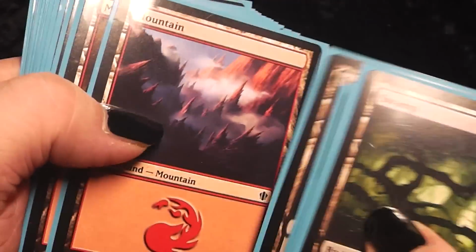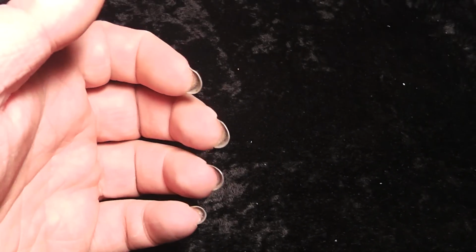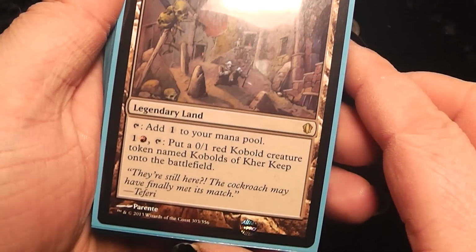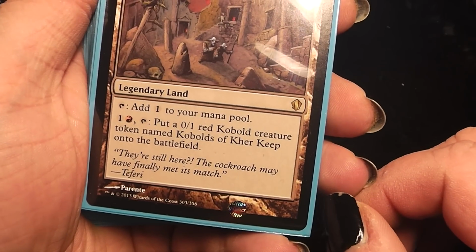Here, this is the land base. There we have the standard lands. We have 1, 2, 3, 4, 6 swamps. Then 1, 2, 3, 4, 5, 6, 7 mountains, and 1, 2, 3, 4, 5, 6, 7 forests. So those are the normal lands. Then you have the non-standard lands, and we start here with a legendary land. It's a rare card, Kher Keep. It adds colorless mana, and you can create a 0/1 red kobold creature token.